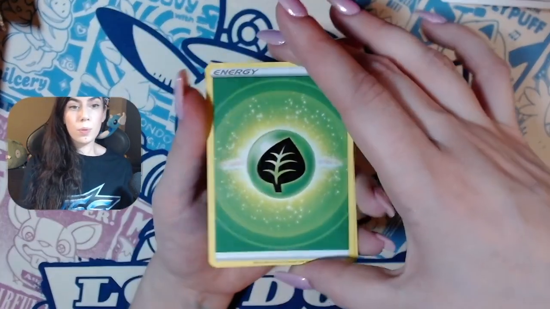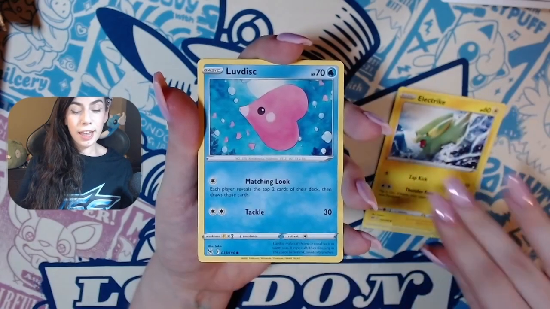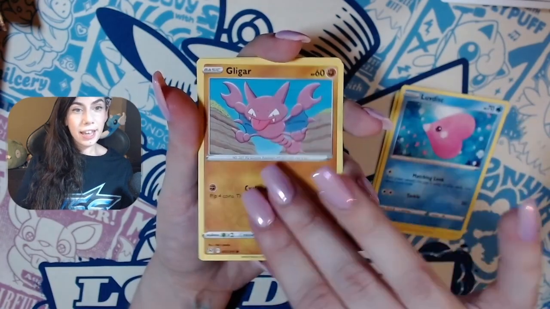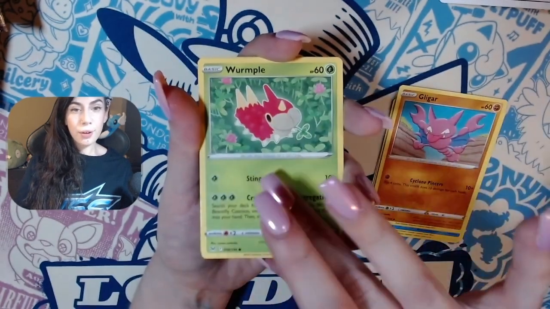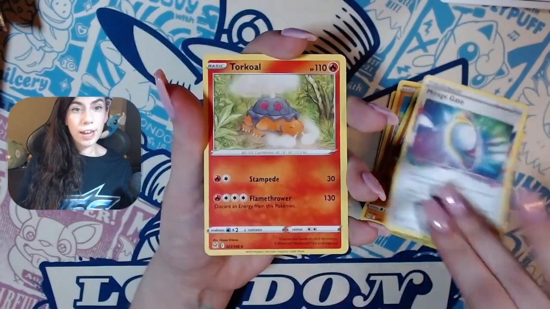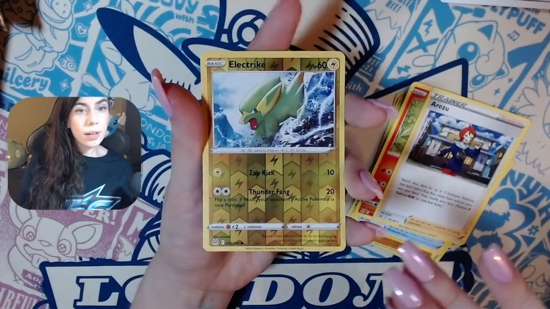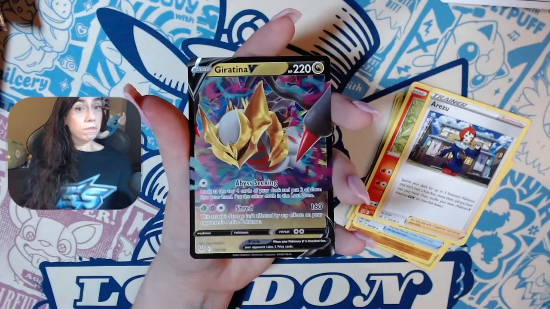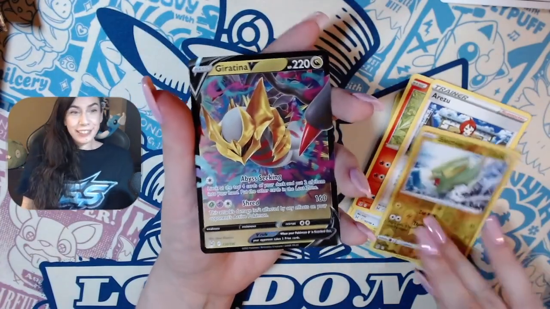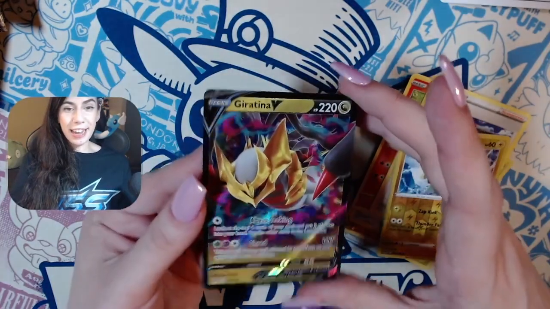Boop, boop, boop. Rath Energy, Electrike, Love Disc, Gligar. Oh, that Wurmple's so cute. Rhyhorn, Mirage Gate, Torkoal, Do, Electrike, and. Okay, yeah! A Giratina! That's not a bad way to end the side.